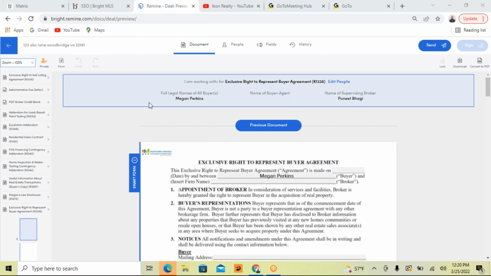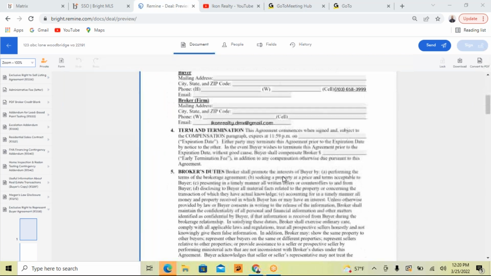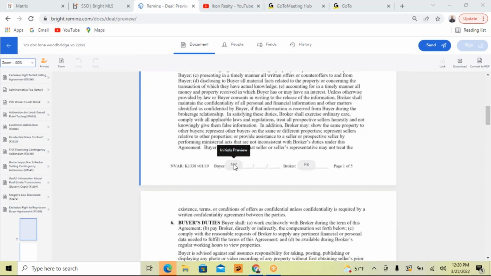All right. So now let's check to make sure that those signatures are there. And as you see, the name populated here, and that's fine because I didn't have anything set up. Like I said, this is training purposes only. But if you already completed this as normal, then you would have this information in here. So we're going to scroll, and now you see the buyer, the broker. Time to sign. Same thing.